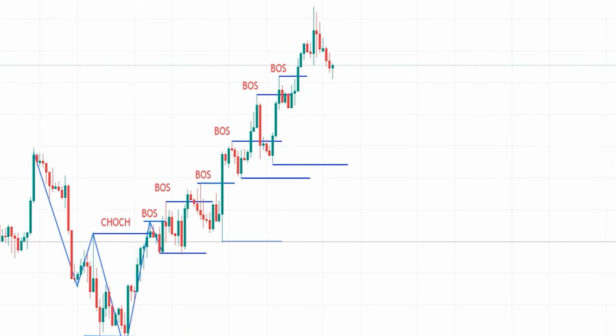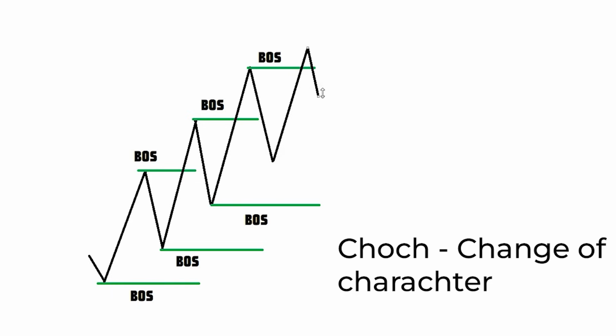When price breaks the other way, we get a new concept, CHOCH. CHOCH stands for change of character, meaning a shift in market sentiment. In simple terms, it's a break of structure in the opposite direction, against the prevailing trend. Just like with a BOS, you can identify it using wicks or candle bodies, but most traders focus on wick breaks. So the moment price takes out the last higher low, we can say a CHOCH has formed.